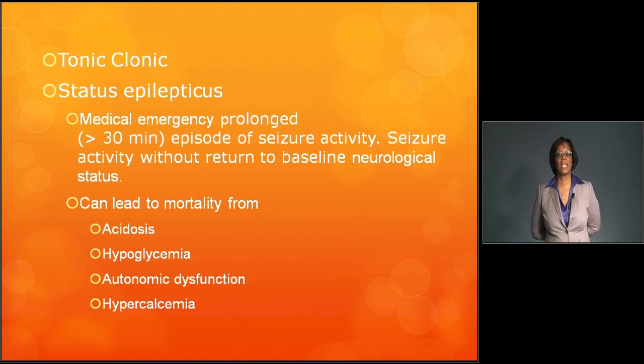All right. So again, we have the tonic-clonic movement. The tonic is the stiffening. The clonic is the jerking. We describe status epilepticus as a seizure that is prolonged, greater than 30 minutes of seizure activity. Or remember, a seizure that recurs, but the child never went back to their baseline. So the kid that was postictal and seized again, but they never woke up.